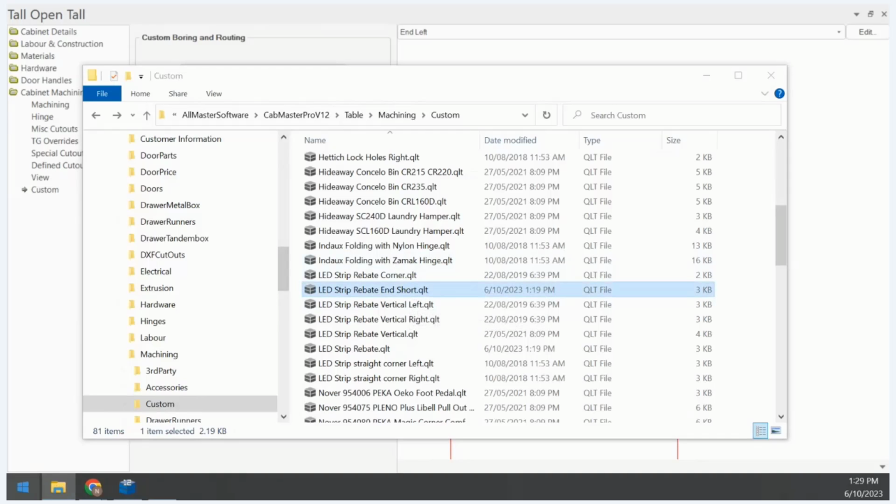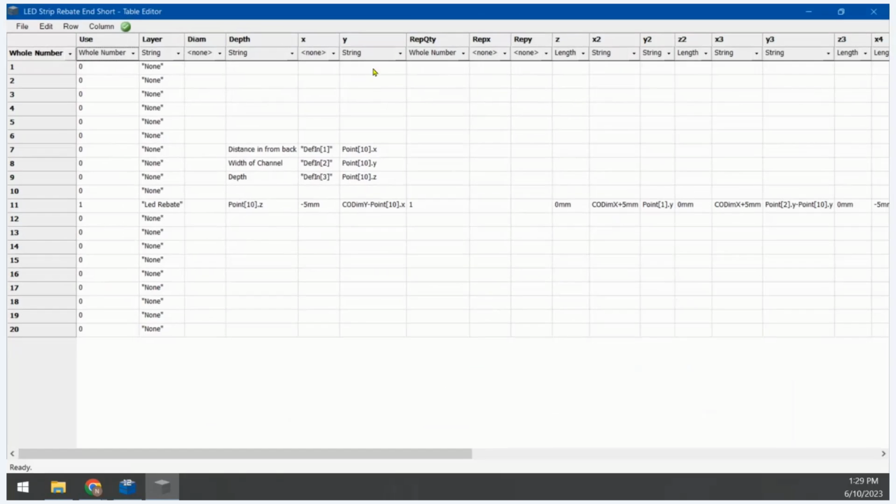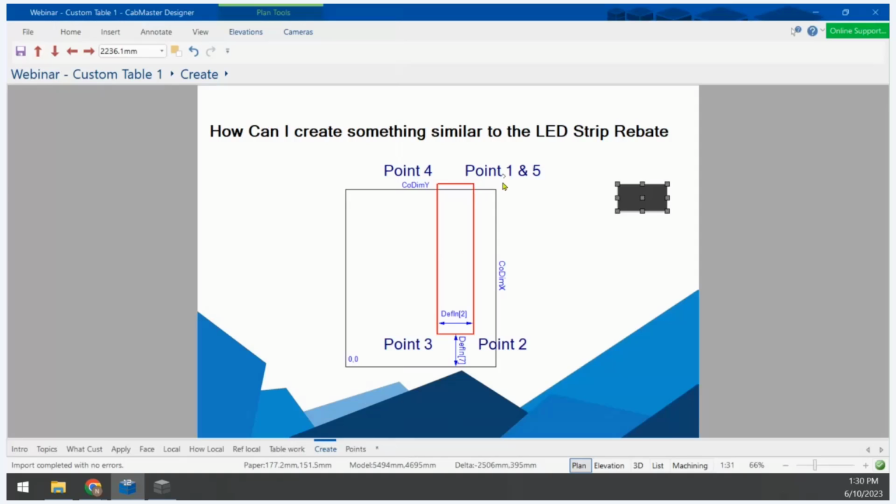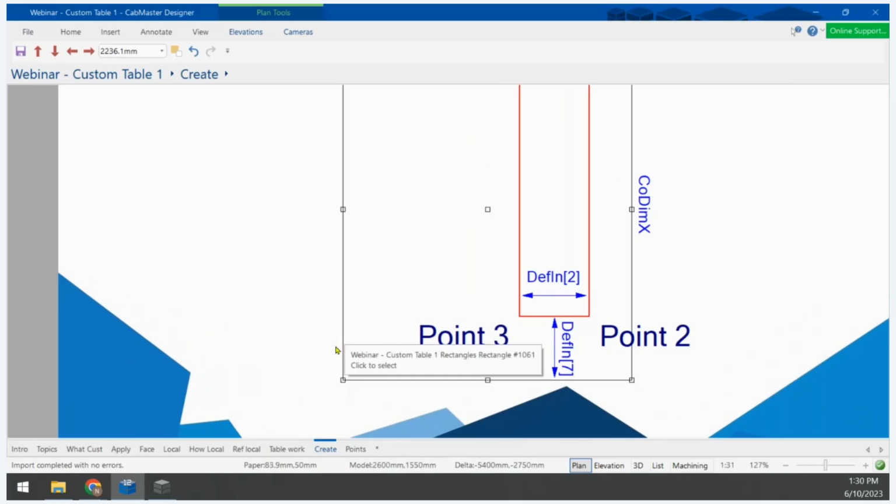So open up our newly created table, and I'm going to move 0.1, so our X and Y column, to be 5 mil above the top of the part and 50 mil from the back edge to match the local properties. So if I close that down, this is essentially what I want to do. That's going to be 0.1, 0.2, 0.3, 0.4. You see defin 7 is there, defin 2 is there. 0, 0 is that corner down there.